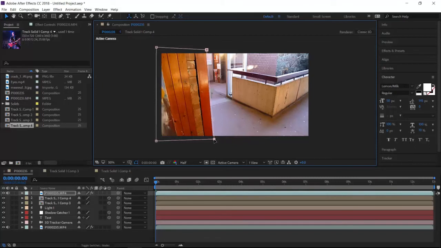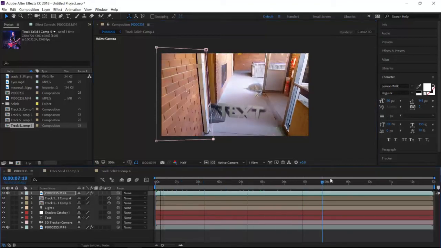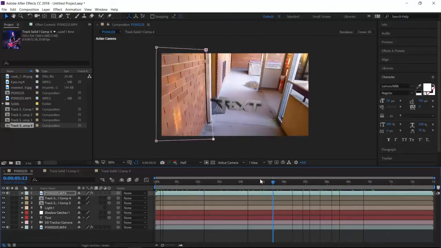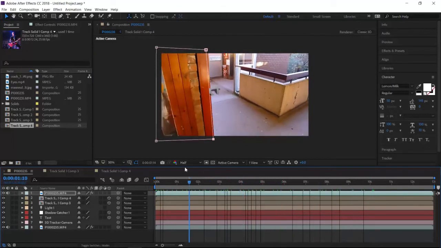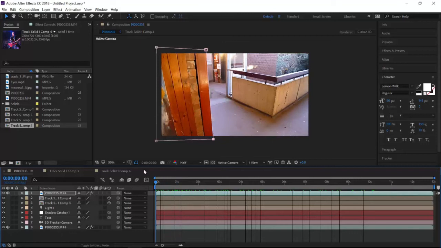So I'm just going to move that around. You can see the crack there, and you can see part of the T. And as I move the mask, different things happen. As I move around the corner, that's hiding, essentially cutting out the top layer of footage, so I'm only showing what's inside that mask.